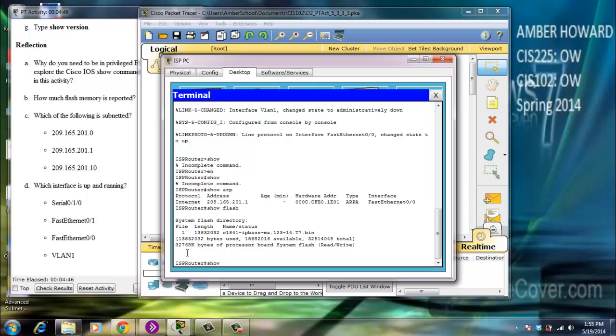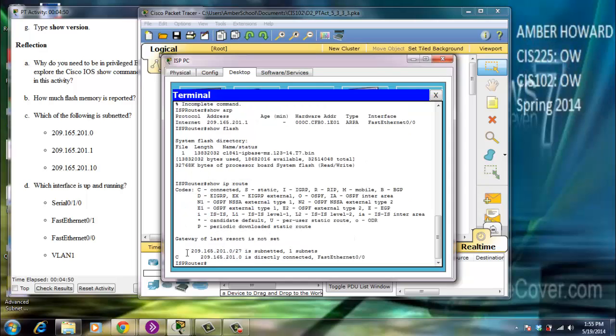Then we can go in and show IP route. Okay, so this gives you more in-depth information. This tells you what each abbreviation would mean.